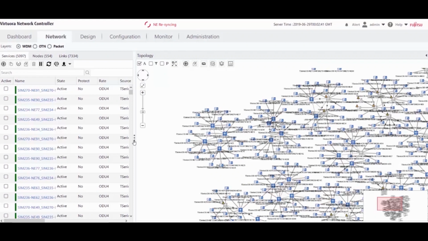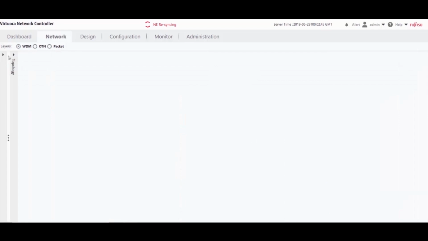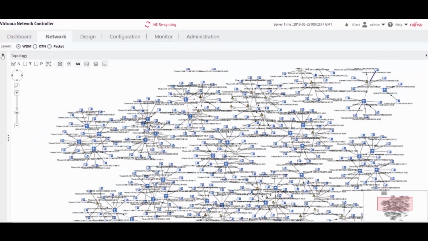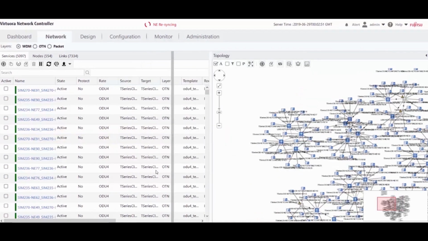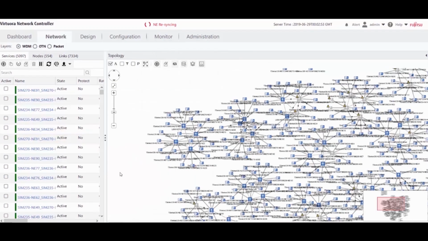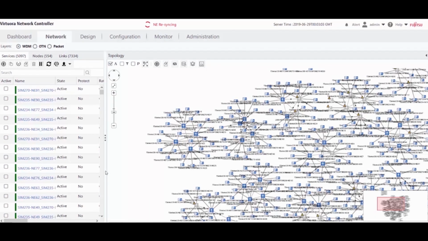A user can completely expand or collapse the left or right panel by clicking the panel control button, or use drag and drop to resize the panels to the most optimum display ratio. We will cover the details of topology and how the inventory list interacts with topology in a separate video.